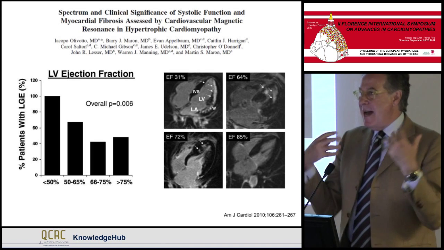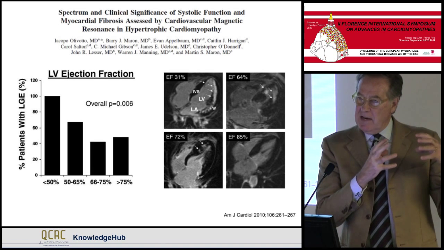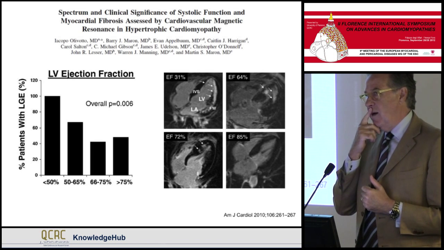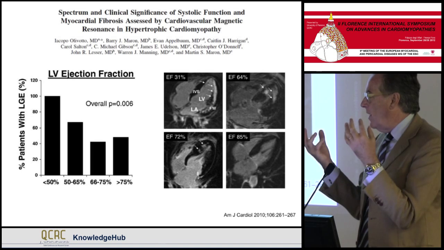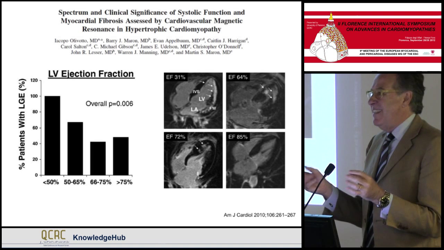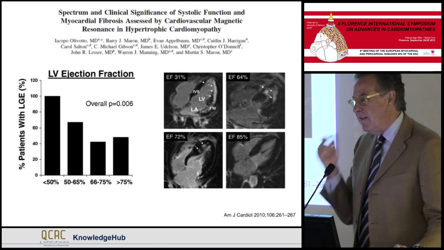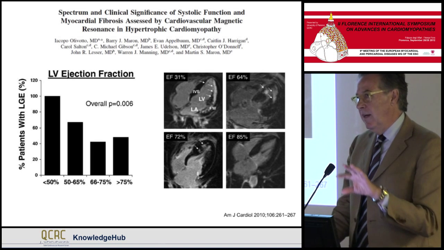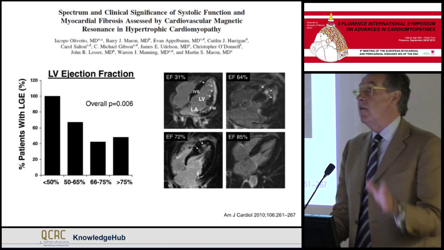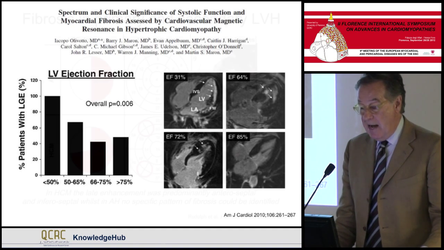So my proposal, which is not fully proven, is that there is some kind of link. I really enjoyed the discussion this morning, and one point that came out is that we're missing something. When we stratify patients, PPV is weak, NPV is better, but PPV is weak. So what is the missing link? My proposal is that, at least in part, the missing link could be microvascular dysfunction and ischemia, which in turn lead to replacement fibrosis. That is what we see at MRI with gadolinium.